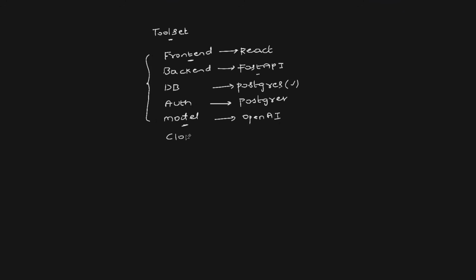Of course, for cloud, I'm using Azure. And for fetching the Azure resources, that is for the data, I'm going to use Azure CLI. Abhishek, why not go with Azure APIs? You can go with Azure APIs as well. But the problem with the APIs is that APIs keep changing. You have to make sure you are using the right version. You are using the right input to the APIs because it keeps changing. Down the line, your maintenance with the application that you are building will also be more. We want to keep the maintenance low. So that's why I'll go with Azure CLI. So this is the tool set that we are going to use in the video.